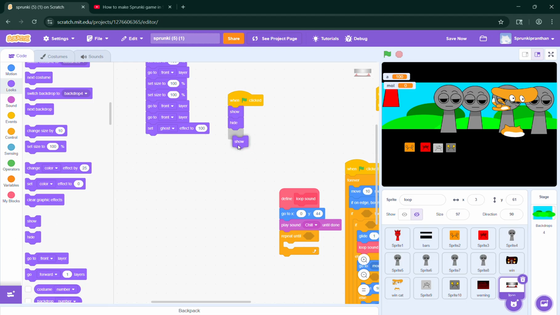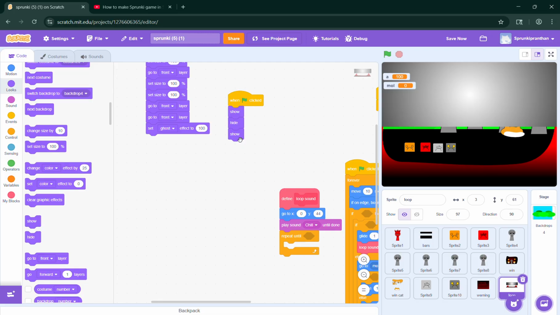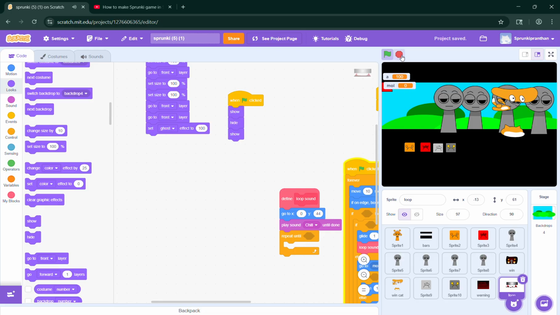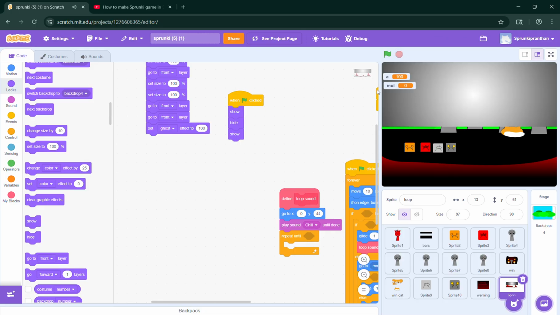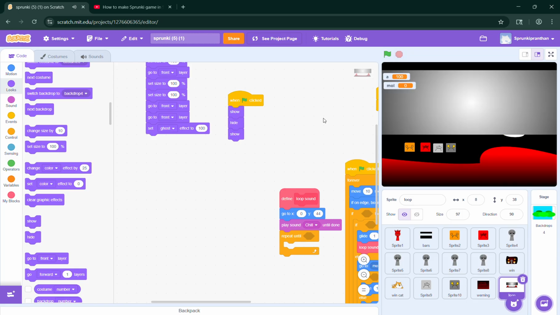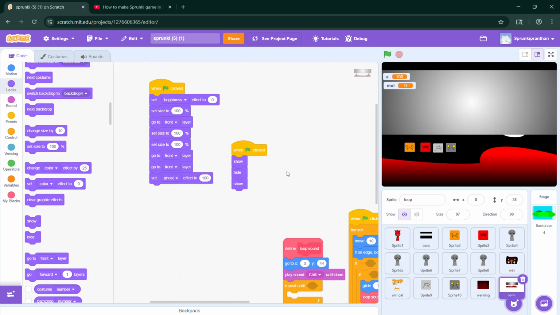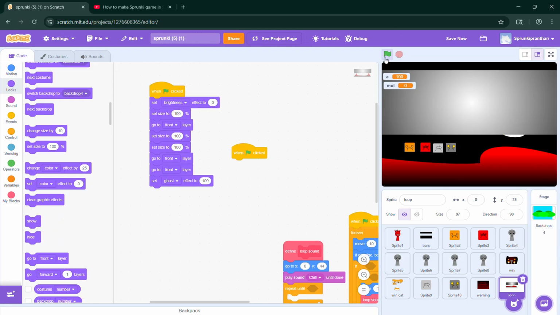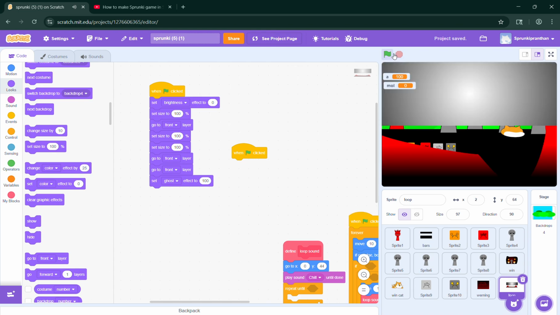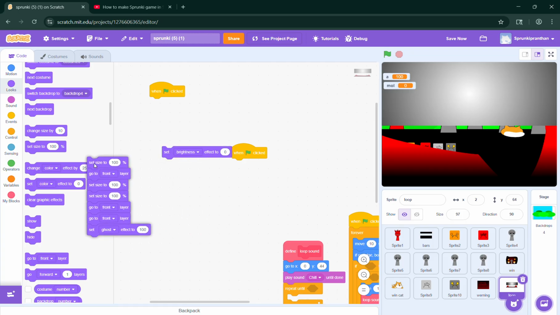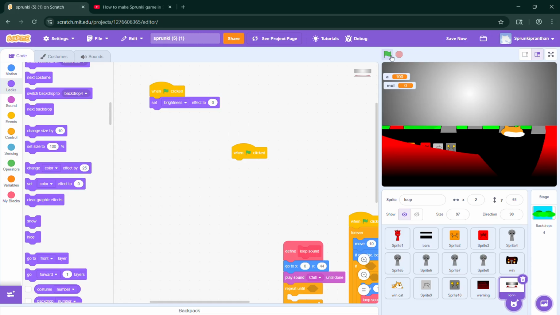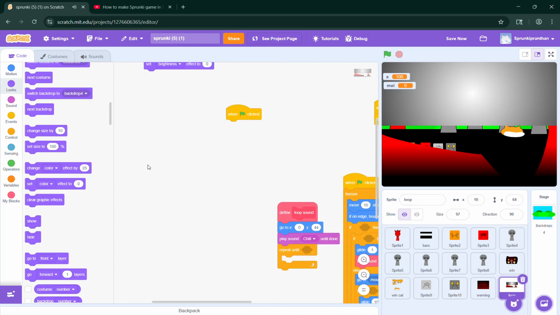And we put a show right there. Made when flag clicked. Hide.